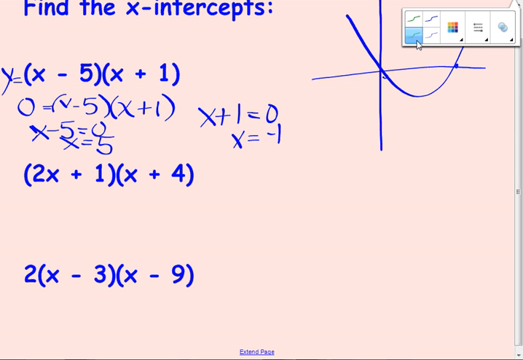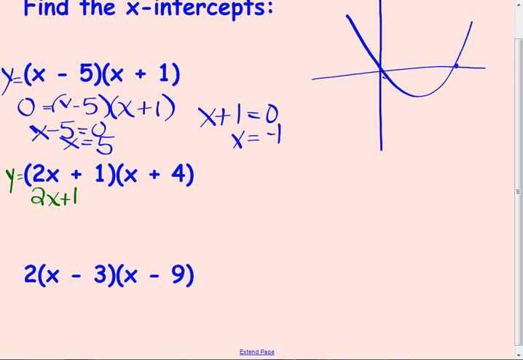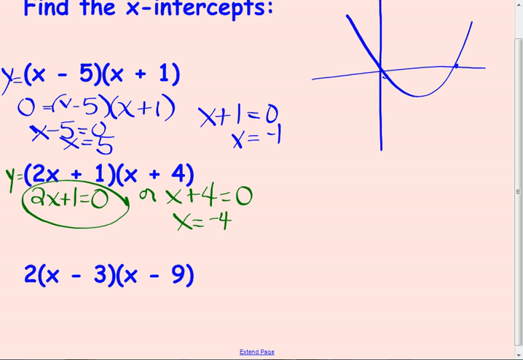This is for the intercepts. This is review. So on the assignment, you have some factoring. You don't even get to find the intercepts. So this is y equals, and so 2x plus 1 is going to equal 0, or x plus 4 is 0. Now, x plus 4 being 0 is easy compared to the other one. What makes that 0? Okay. Now, what about the other one? What about the 2x plus 1 equal to 0?